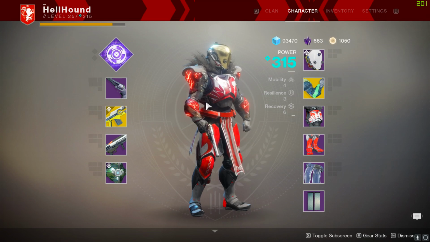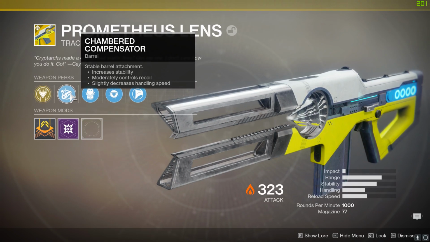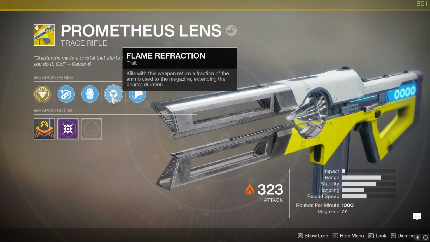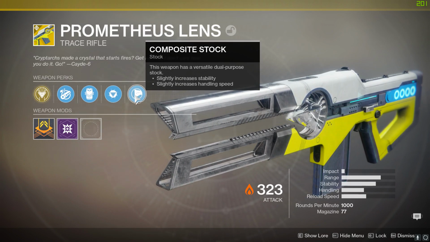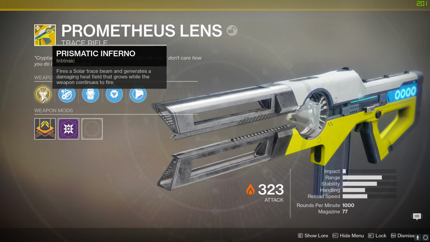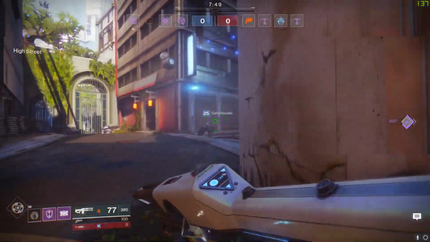I still want it to be good, but the problem with it being this good right now is that in like a month or whenever they patch it, it's most likely going to be horrible. So taking a quick look at it, we have chambered compensator, which increases stability, moderately controls recoil, and slightly decreases handling speed. Projection fuse, which increases range. Flame refraction, kills with this weapon return a fraction of the ammo used to the magazine, extending the beam's duration. And then for the fourth perk, we have composite stock, which slightly increases stability and slightly increases handling speed. And then finally, prismatic inferno, fires a solar trace beam and generates a damaging heat field that grows while the weapon continues to fire.